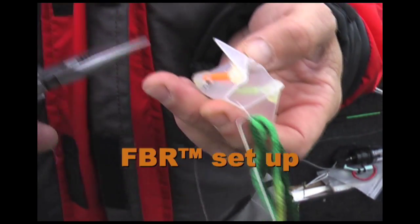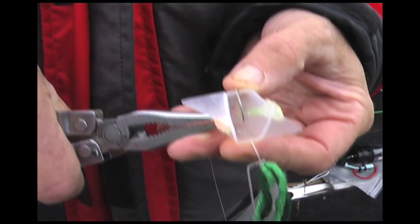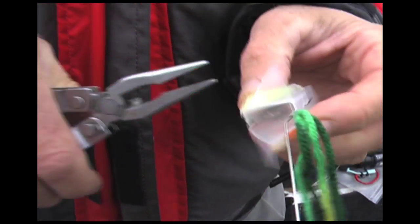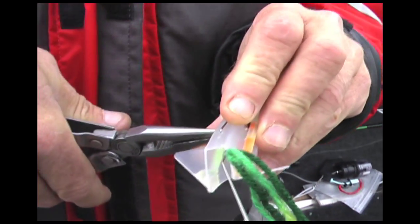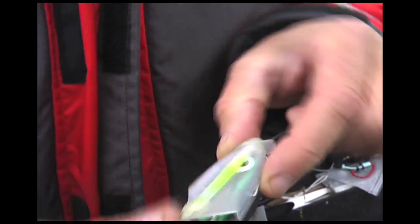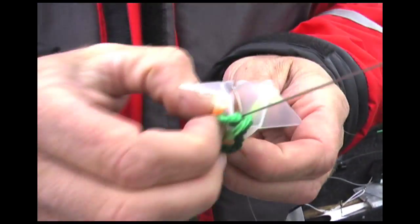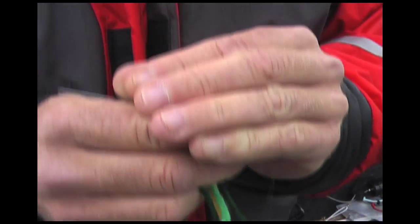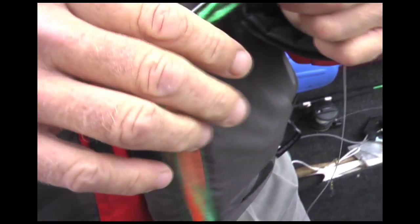Okay, I'm ready. First thing we're going to do is activate these little lights, brush them a couple places, I guess, and shake it up a little bit, get those glow lights going on this FBR. They're glowing good.